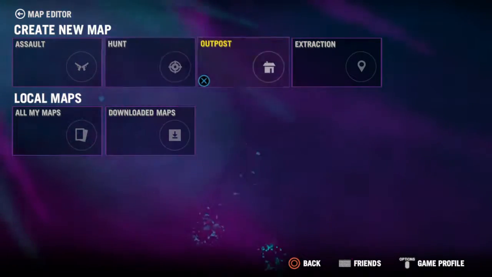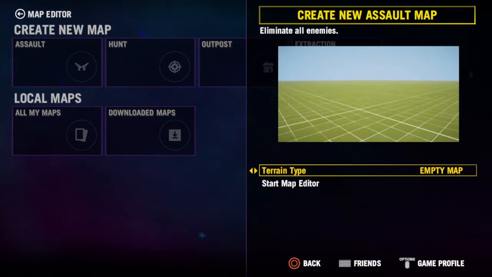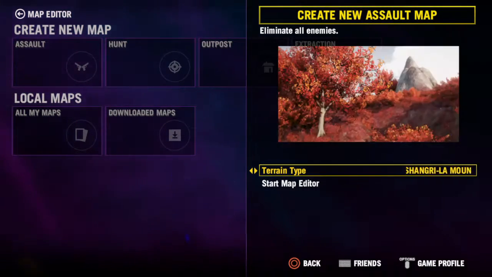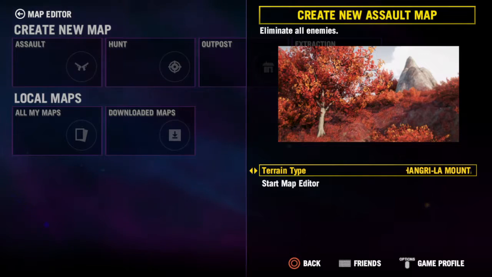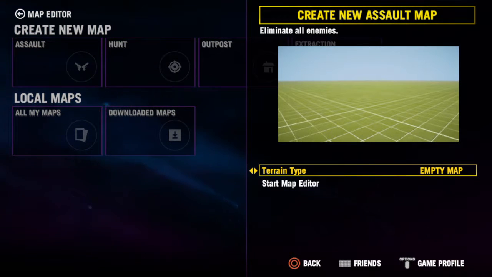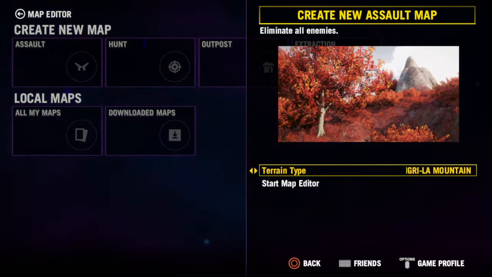Anyway, for my video today, I'm gonna go with Assault. So I'll click this, and whenever it says terrain type, you can go left or right, it doesn't matter. All this does is it picks a map to start you off, so that when you make a map, you don't start off with something blank where you have to make the whole thing by yourself, which is really bad. So today I'm just gonna go with the Shangri-La Mountains.